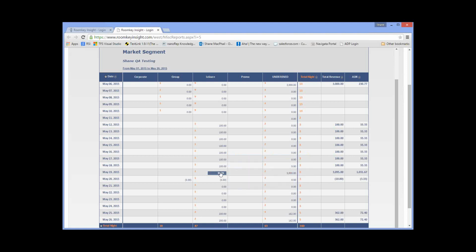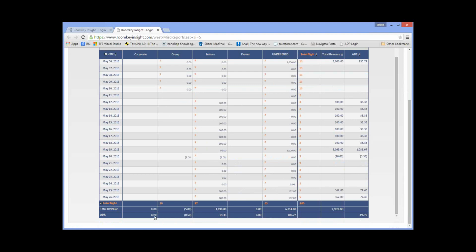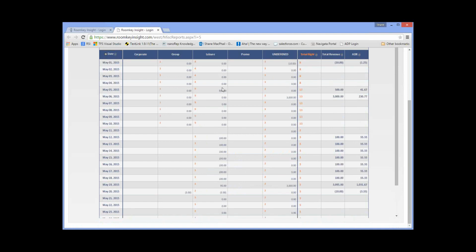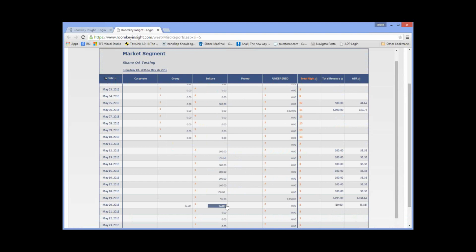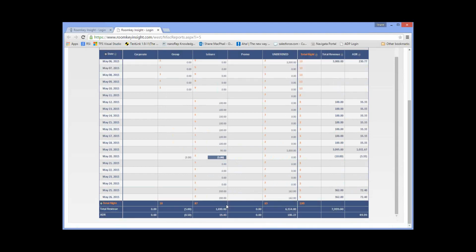So the report that we had in RoomKey would give you the room nights per day, but it would not give you the revenue per day per market segment. We only gave an overall revenue for that market segment, which you still get on this report. So down at the bottom, I get my total revenue of $16.90 for that whole period. But we had a lot of comments, people telling us they want to see the revenue per day, which only makes sense.